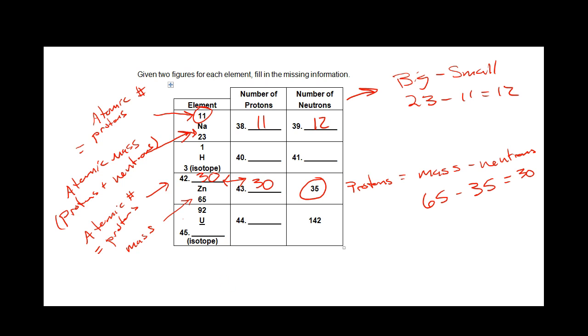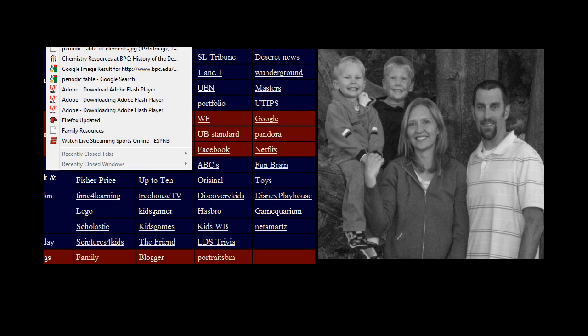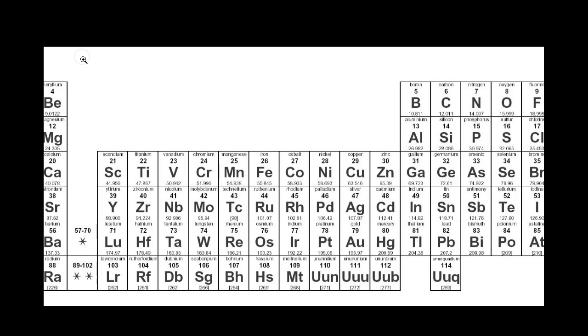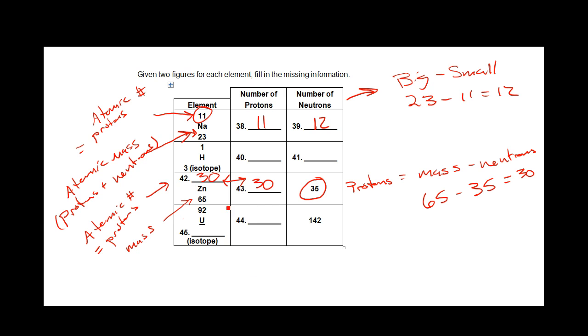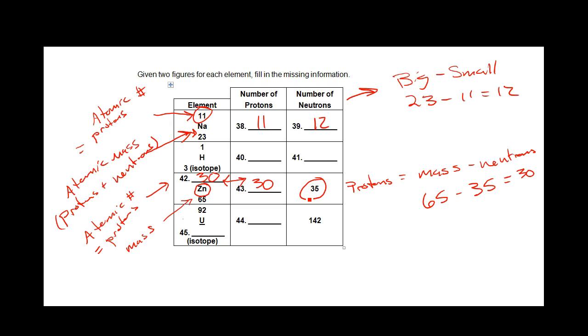Now you can do this in a much shorter manner, by the way. I've already shut my periodic table, but we can certainly go there. Right there. If we just looked at our question and it said zinc, Zn, I could just look at my periodic table and find zinc, and then sure enough, right here in the middle, zinc has 30 as its atomic number, which is the same as its protons. That would be the easier way to do that.